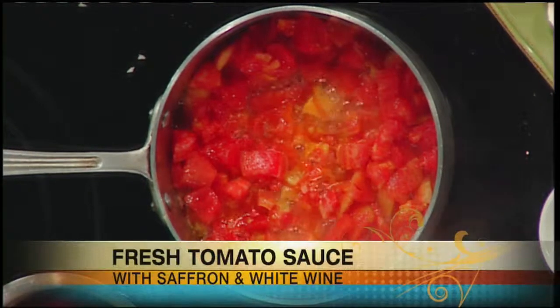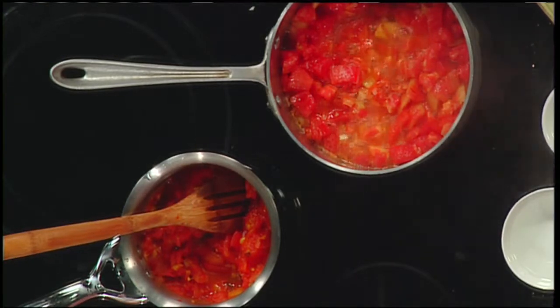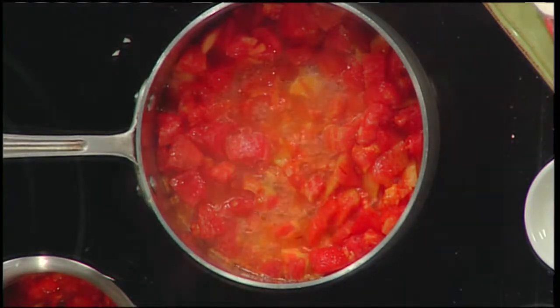These are all peeled tomatoes in here. Peeling tomatoes is optional — say you're in more of a hurry, you can just chop them and throw them in, it's still going to be a wonderful sauce. The advantage of peeling is you might not get little bits of tomato skin in your teeth. So if you have guests coming over, you want to peel the skin off. And as we discussed, you don't want toothpicks at the table for all your guests. Let that simmer for maybe 10-15 minutes, keep an eye on it, reduce to a gentle simmer, then come back and adjust the flavors with fresh basil, salt, and pepper. Some people like a bit of a bite — you might want to put in just a few red pepper flakes. Don't go crazy with them because you can put more in but you can't take them out.